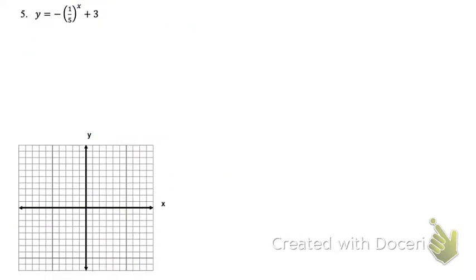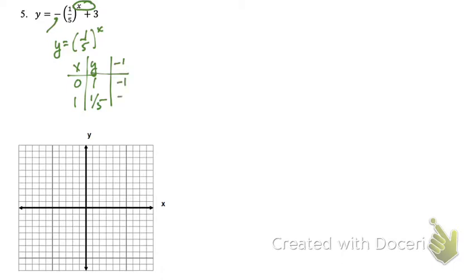All right, number 5 is a decay, 1/5. So what would the table for 1/5 to the x be? I can tell you that 0 is a 1. 1 is whatever our b value is, 1/5. What do we have going on here? Well, we have nothing happening to our x's, so we won't change our x's. Our y's need to be multiplied by a negative 1, turning into negative 1 and negative 1/5.